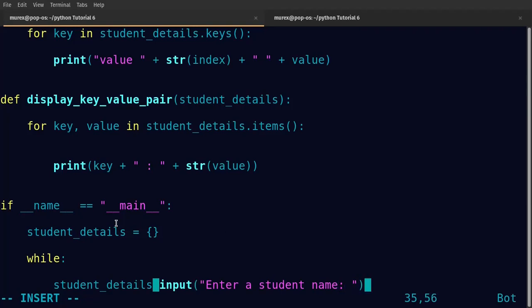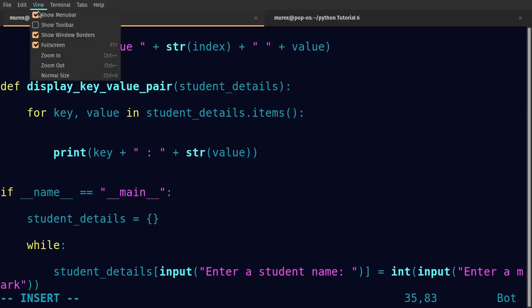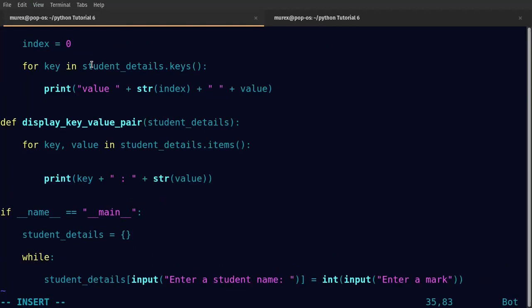Cool. And then I assign the value, and the value is going to be a mark, and then input. I hope this makes sense. Let me try unzooming so that we get to have a clear view, yeah, this is clear. So that's that. I think let's just use a for loop, and then we just run for i in range.